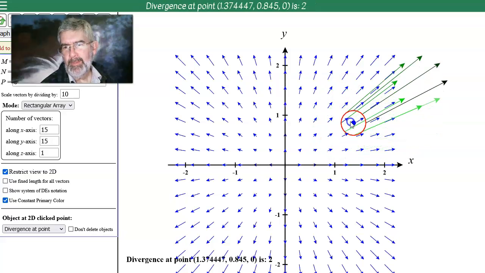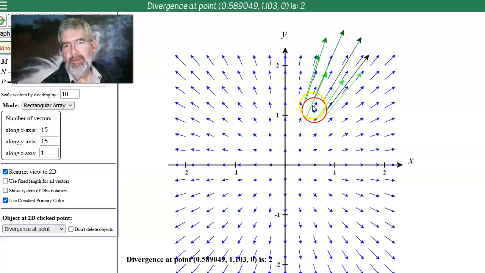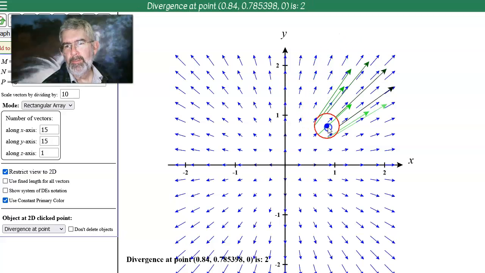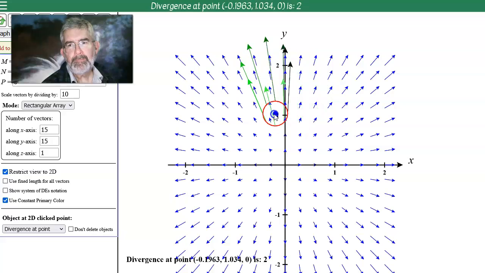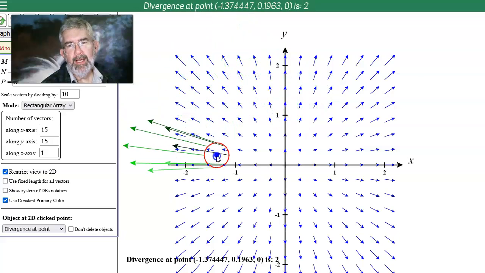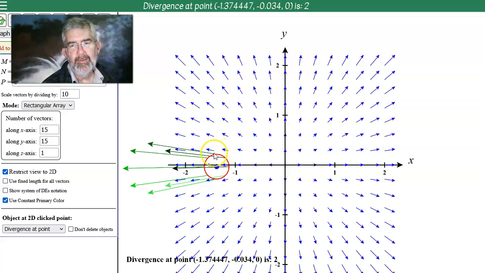I think what they're showing me is essentially, because all the little blue vectors have been scaled down, they're showing me the vectors in their full length at a circle around whatever point I'm clicking on. And what I notice is that it looks to me like this circle, whatever diameter they've chosen here, is being sent to a circle that's twice as big. So at least it's showing me things are expanding, right? That the vector field is diverging. Right, so that's that one.